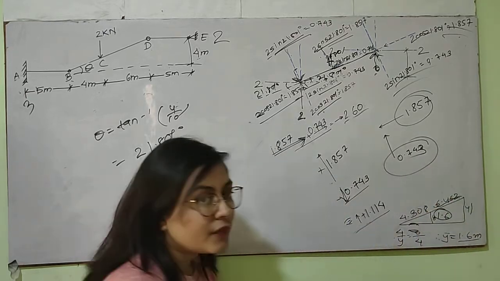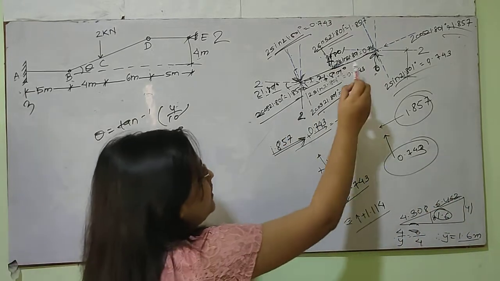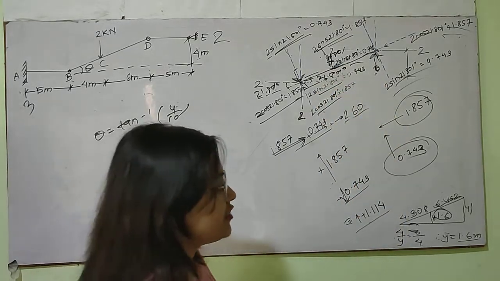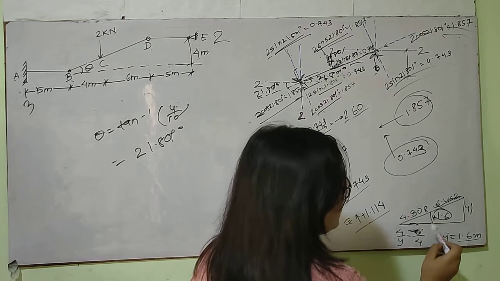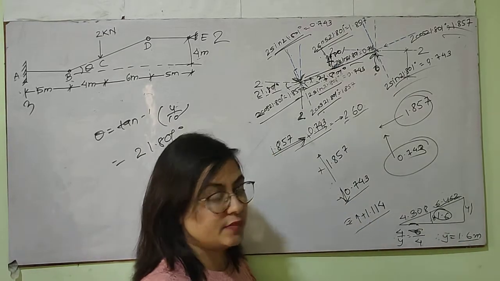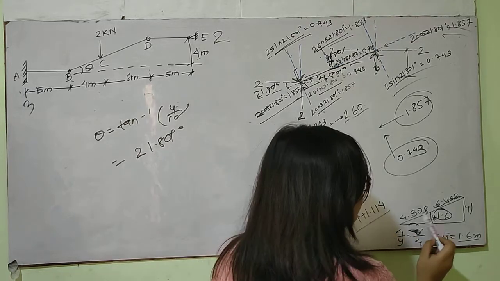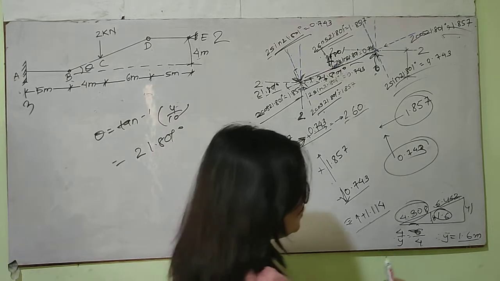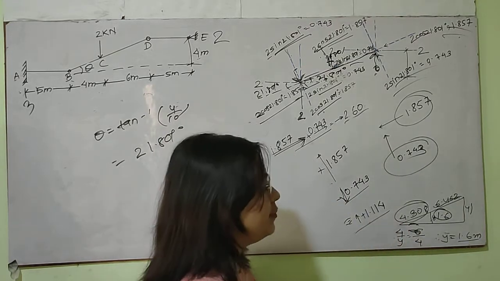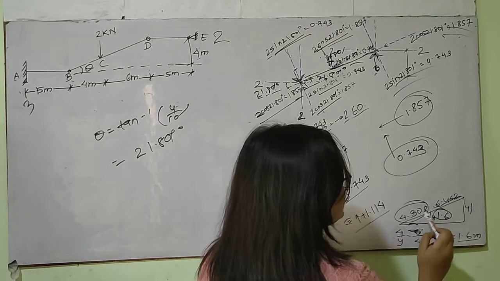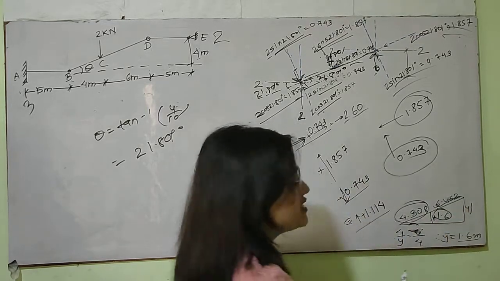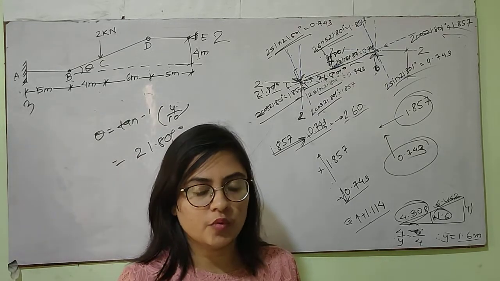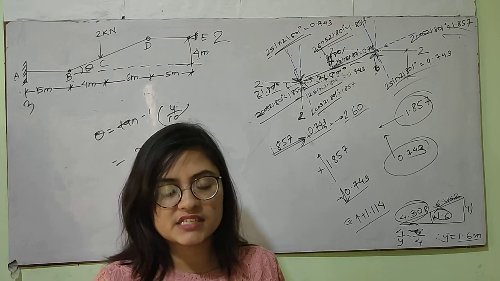So we got it. Now I need to find the inclined length. I need to find this distance and this distance. For that, I'll use the concept of similar triangles. So I have used the concept and got the value of y as 1.6 meters. I'll use Pythagorean theorem to determine this length, from which I got it as 4.308. Now again I'll use Pythagoras theorem and I'll get the whole length, and we can subtract this and get the length as 6.462 meters. Now, as I have got all the respective reaction components, it is easy for me to draw the BMD, SFT and AFT.